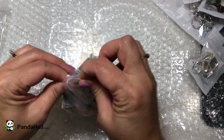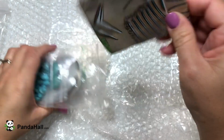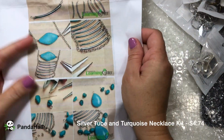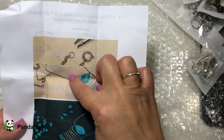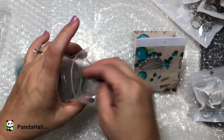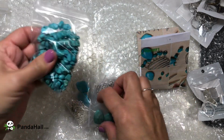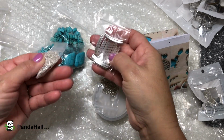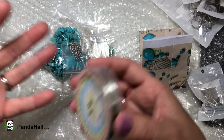Okay, so this is the other bag that I ordered to review, and this one is going to be with turquoise, and this is what it's going to look like at the end when we're done creating the necklace. So that's going to be really nice and really interesting to do. So let's see what we have. We have the turquoise, the chips, the little pieces that we have. We're going to use the tubes, chains, a jump ring, clasps, and wire. So the kit brings everything.